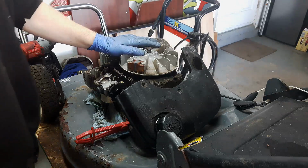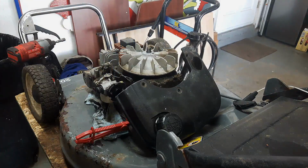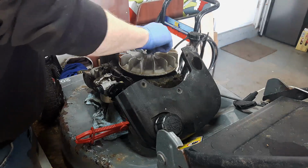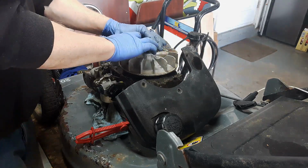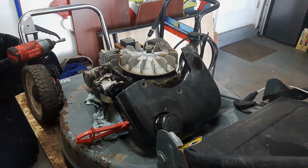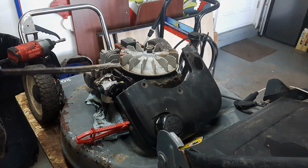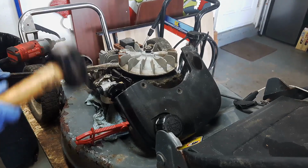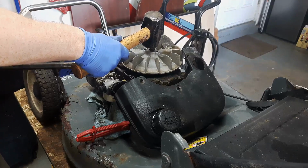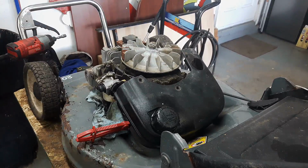Alright, to remove this flywheel, I'm going to make sure the brake cable is released, and then I am going to put the nut back on the top of the crankshaft here until it's nice and flush. And then I'm going to get a crowbar and stick it underneath the flywheel at an area where there's a little bit of area I can pry up on it. And I'm just going to whack it on the top of the crankshaft here. And there we go. Alright.